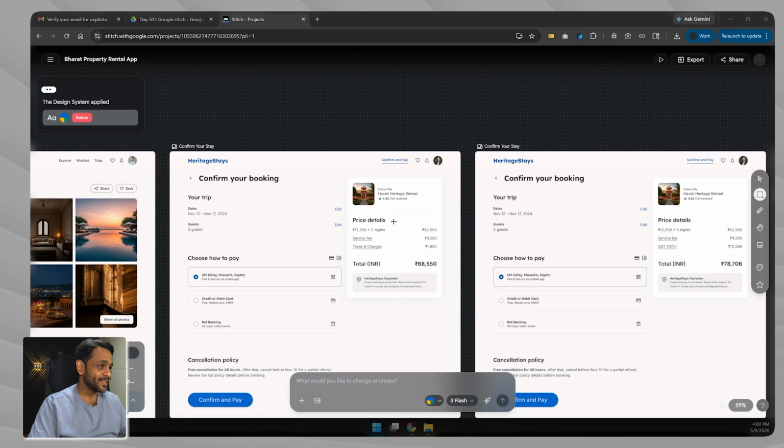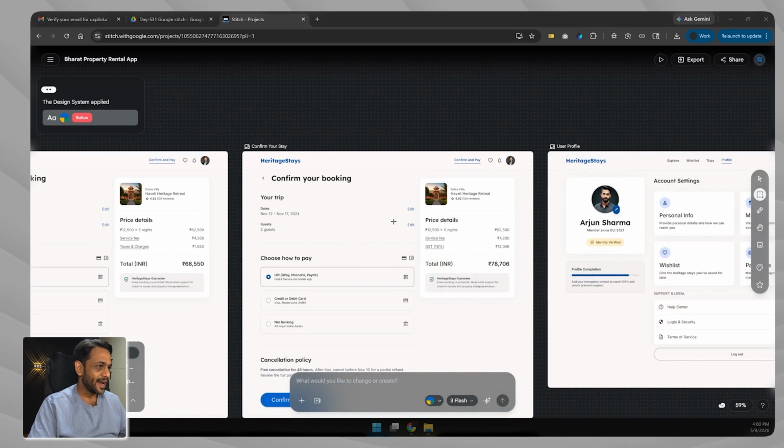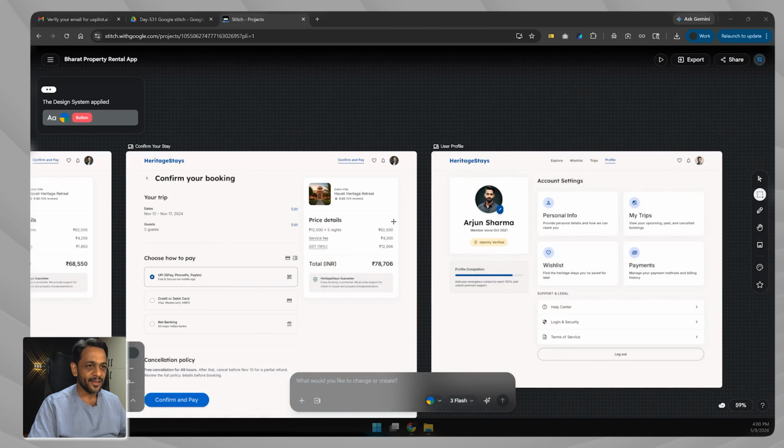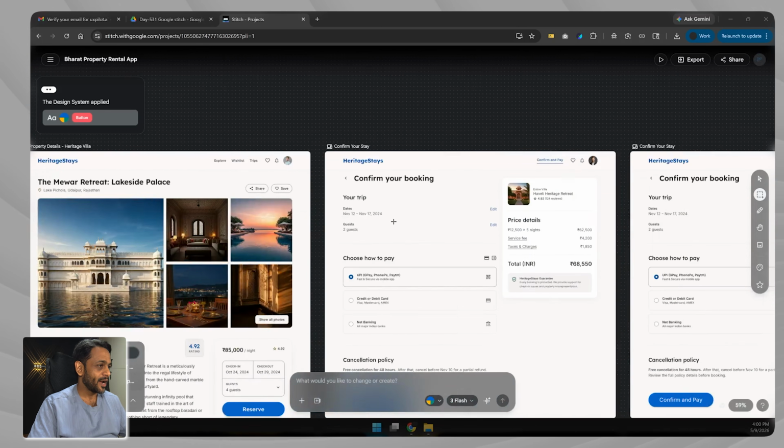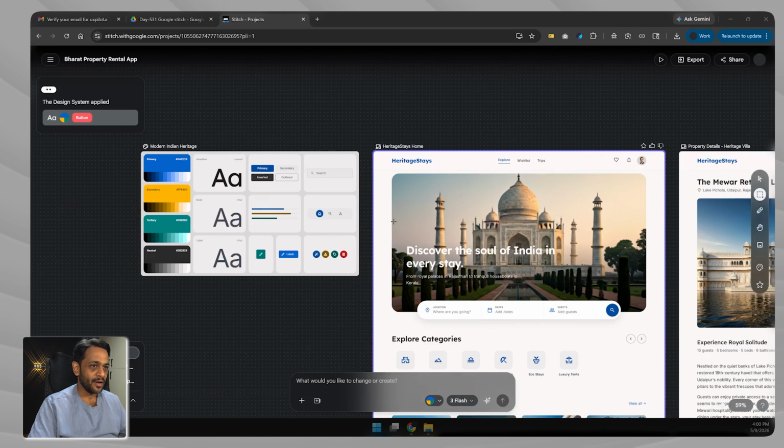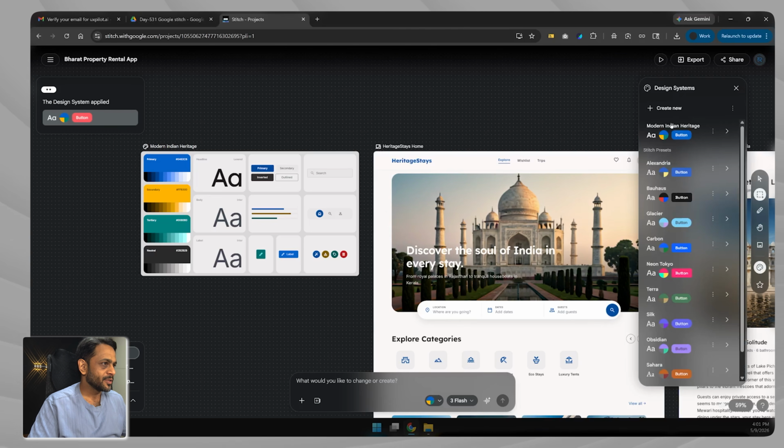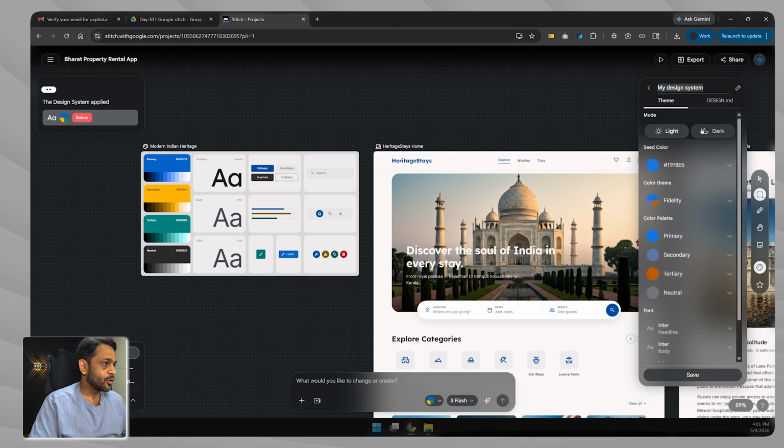So once the design is ready, if you feel that it needs to be updated with your brand colors, just go ahead and update your design here. Everything gets updated automatically when you click on save and apply. Not just that, if you go to design systems, you can also create new from here. Okay, so you can import from website. This is one imported design.md, which was imported previously by our team member. So we can use that, or we can also create new from here.